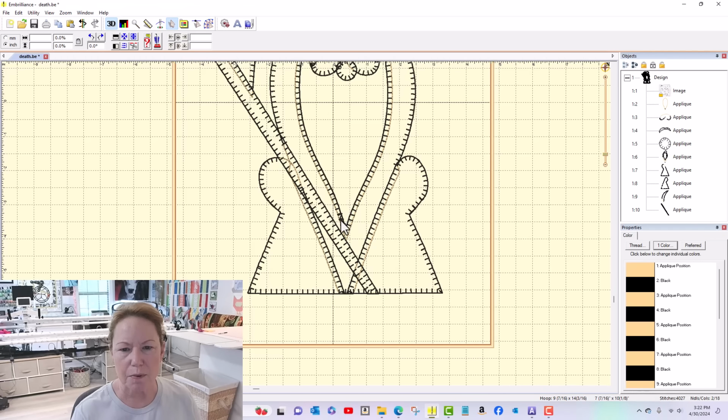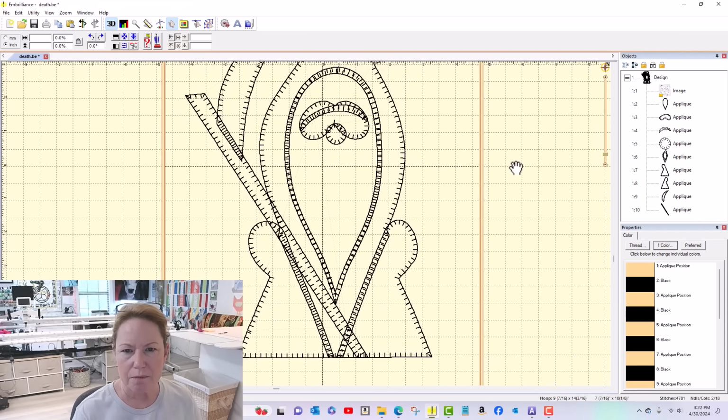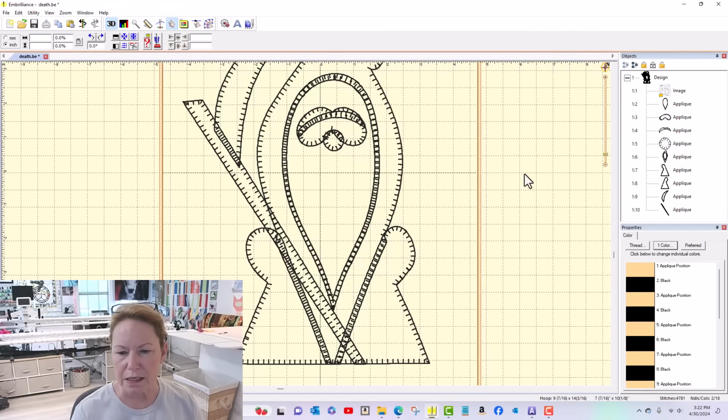I've got a little bit right there. That's okay. I'm going to be getting rid of the applique stitches on that piece, so we're just going to leave it like that. I'm going to fix that when it is turned into an embroidery design. Okay, this looks great. I need to bring the background image back in and then start doing the drawing.